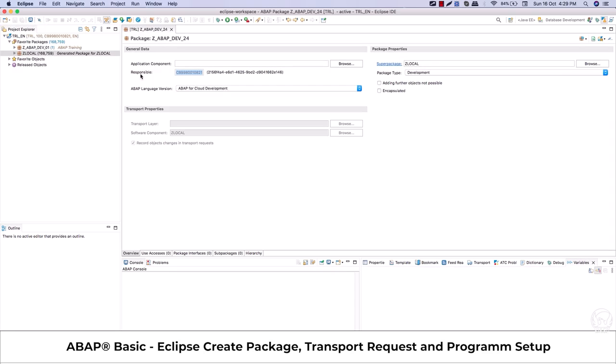I have to do one more thing, that I have to actually find this package within all this Z local objects. Now, what is the problem here? The problem is that there are so many packages that your Eclipse will almost come to a halt to load all these packages, and you have to find your package Z ABAP Dev 24, because you can see there are 168,000 or more development packages which are inside the Z local.